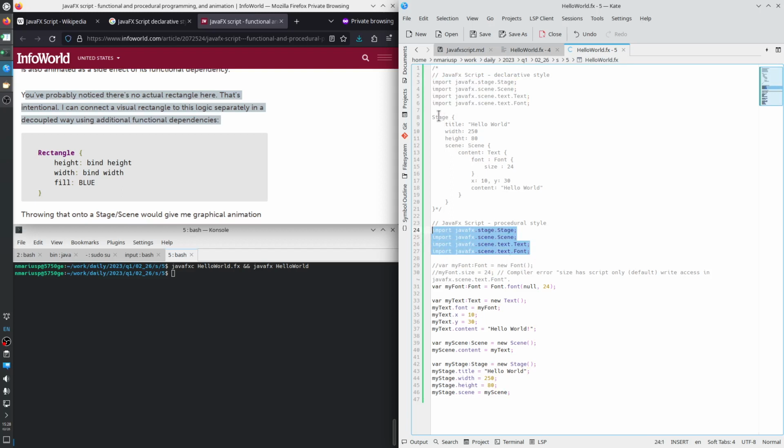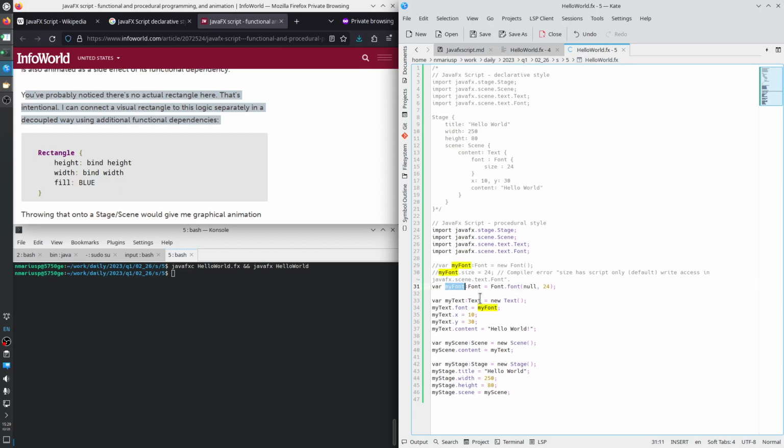We have the same number of objects, so one stage, one scene, one text, one font. Okay. The name of the object that I create is my, and then the name of the type. So font is the type, the name of the variable is myFont, with uppercase F, lowercase ont.